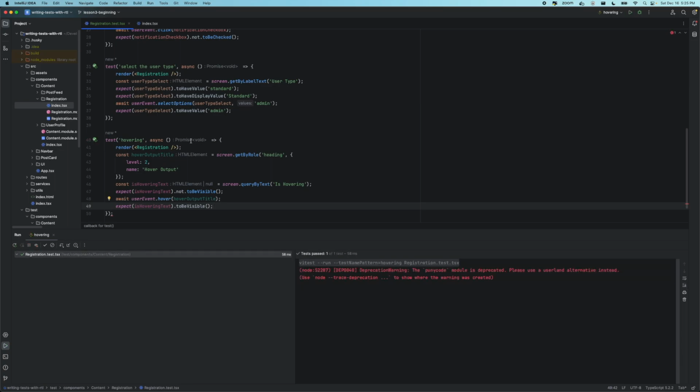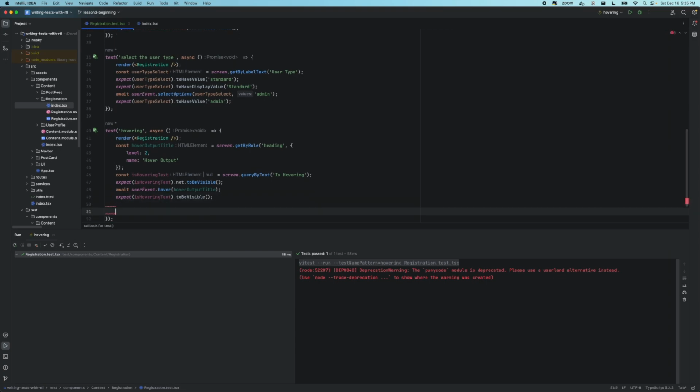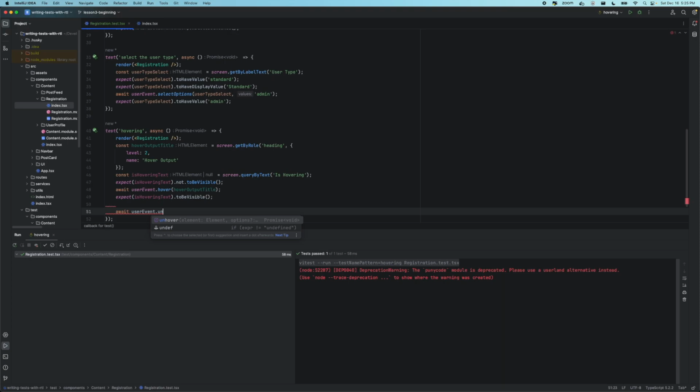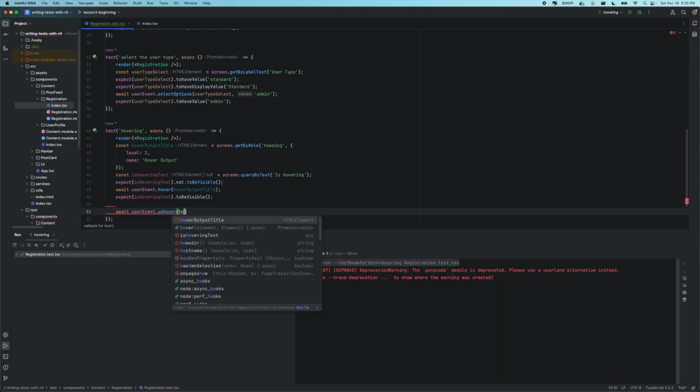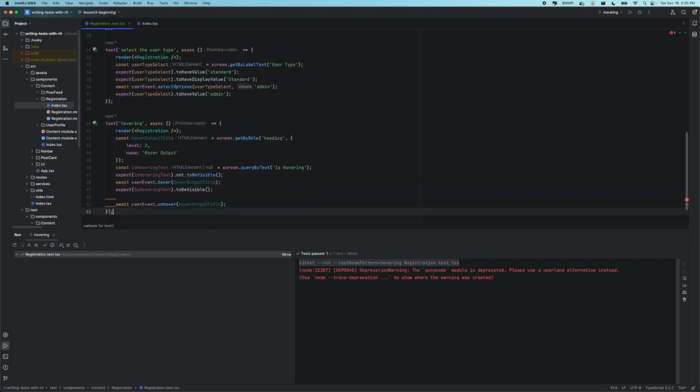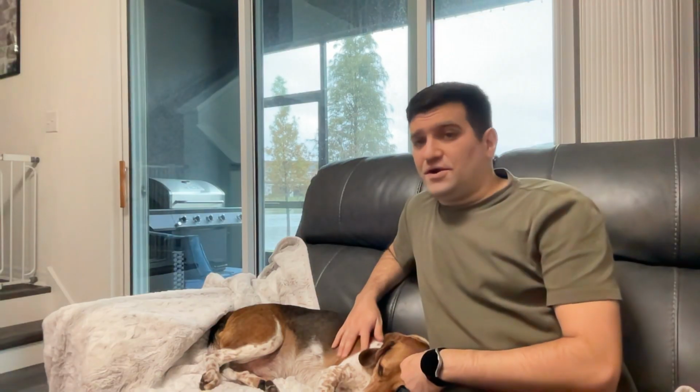everything passes. Now that we're hovering over this title, how do we get out of it? How do we unhover? Yet again, super easy, because there is just an unhover function. Nice and simple. So if we unhover this title, the text will cease to be visible, which is the exact result we get here. And there you have it, folks.